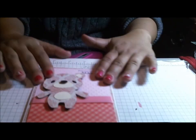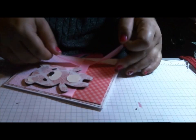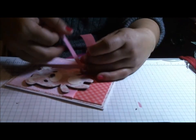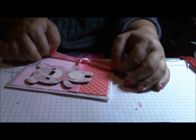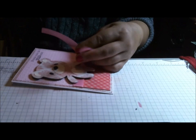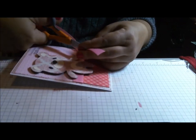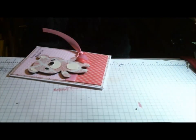Friends make life bearable. So I've got another piece of ribbon, and this was just some pink satin ribbon that I had bought on clearance. I don't even know where, but I've had it forever, ever and ever. So I just opened it. So right, I actually have some ribbon scissors that work better than that one.